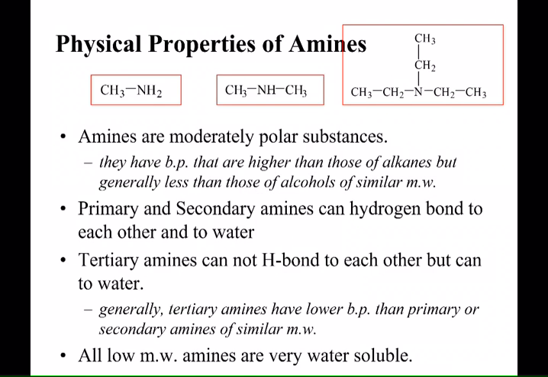Then we go back to amines. I looked at my slide, and I think we talked about this. Okay, we talked about the primary. For primary, we do like a 1 with a little circle. This is my primary amine because it only is connected to one thing that's not a hydrogen. This is my secondary amine. We got 2 things that aren't hydrogens. This is my tertiary amine. We have 3 things that aren't hydrogens. And with tertiary amines, you don't have any hydrogen bonding. So that kind of explains their solubility and their boiling point temperatures.